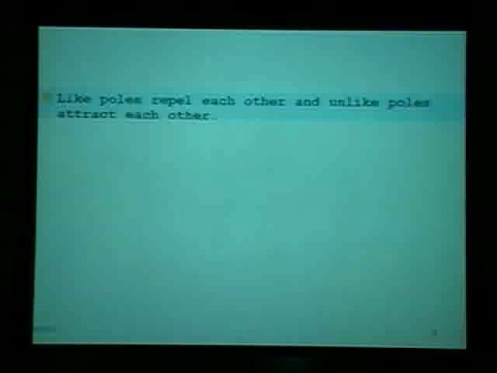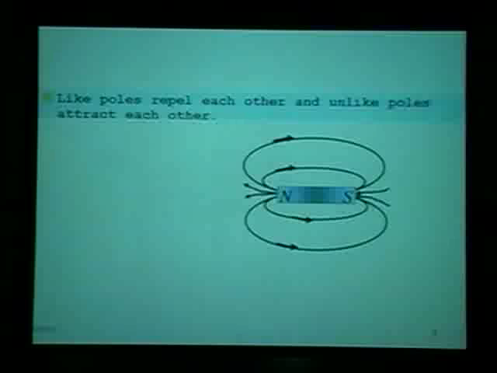Well, we can set up magnetic fields, and one thing we would notice is that if we had what we call a magnet, which would be, in this sense, a device that seems to create a magnetic field, it would have an orientation where on one side there would be magnetic field lines coming out, and on the other side there would be magnetic field lines coming in. So we would say that the magnetic field lines would emanate, come out of the North Pole, and terminate or come into the South Pole of the magnet.